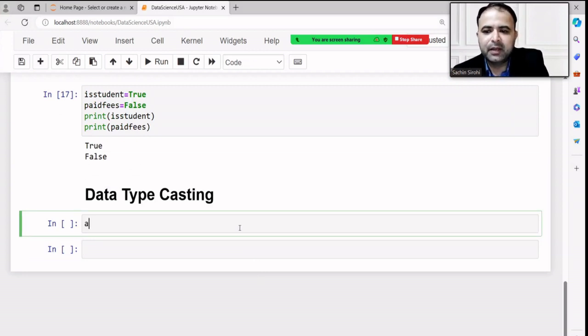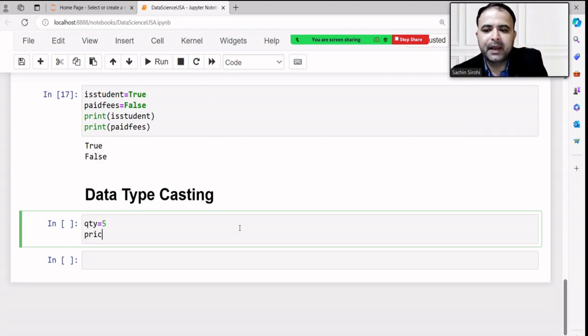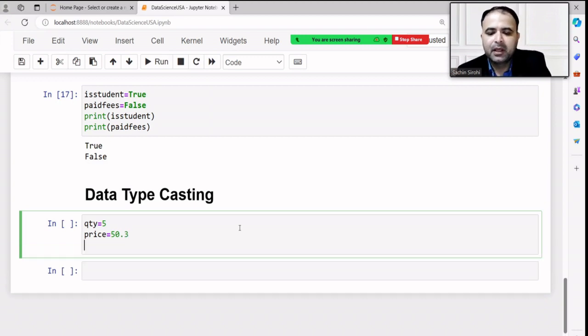Firstly, I'm just declaring the quantity, like 5, and the price, like 50.5 or 50.23, something like that. It depends on you. And I want to apply the total equal to 0.